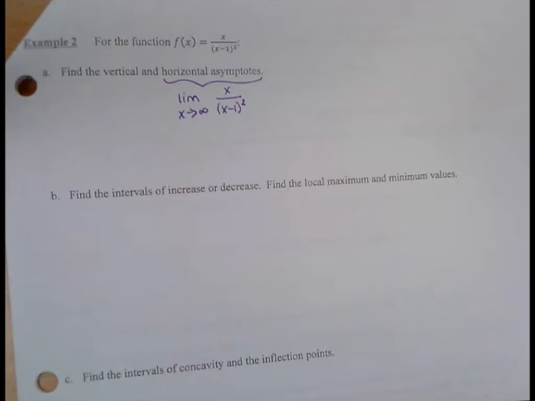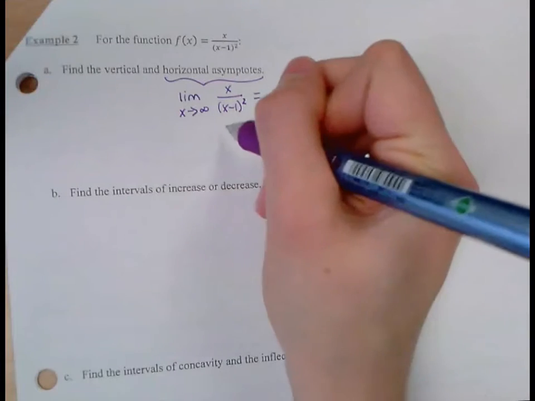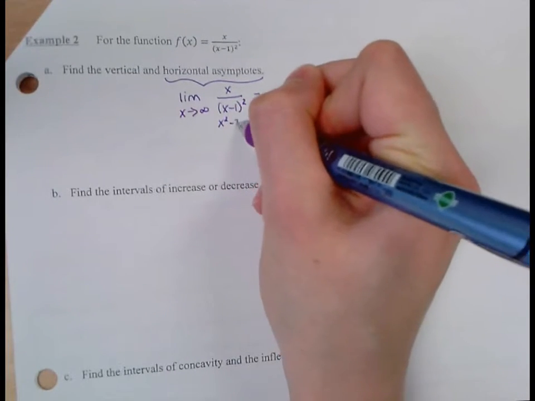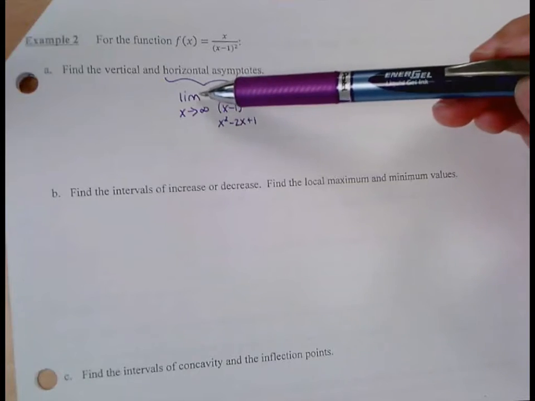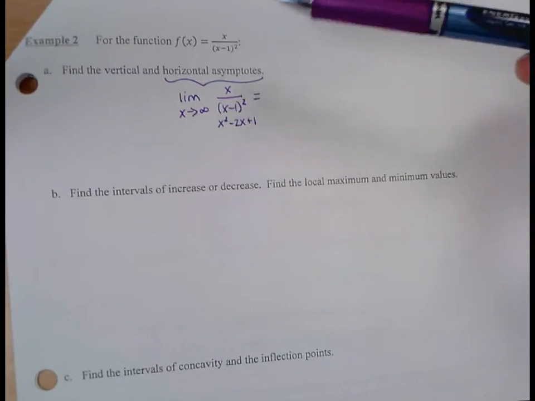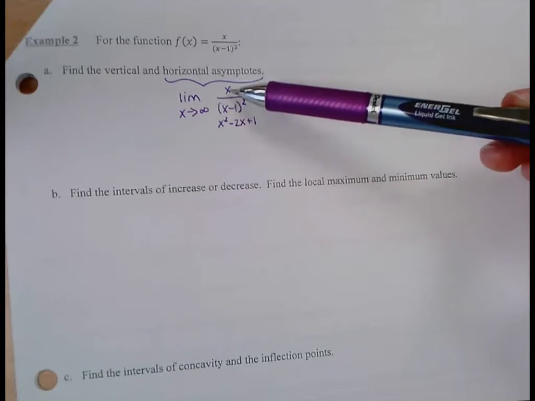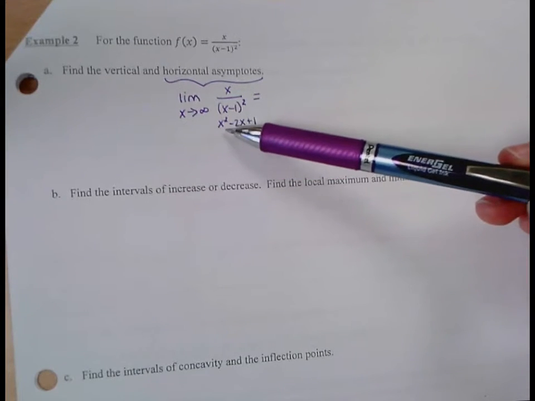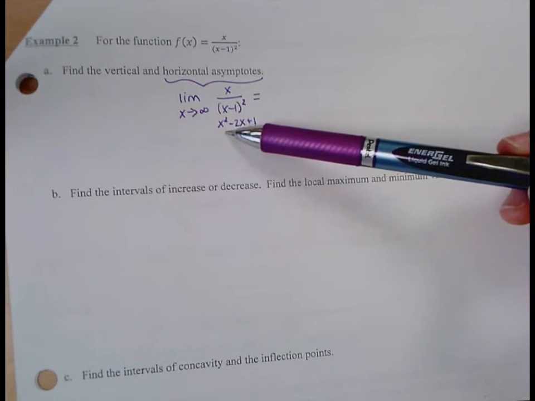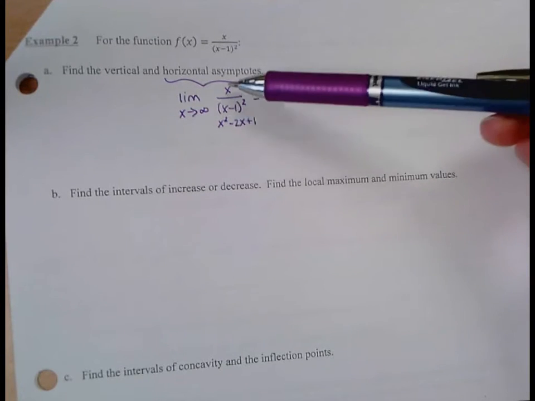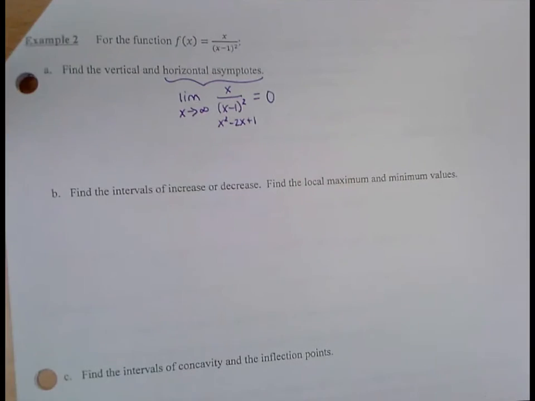It's going to equal what? Why? Okay, so yes, reviewing, I know there was a limit, at least one limit approaching infinity on the final. So remember, when your x is approaching positive or negative infinity, you are dividing everything by the highest power of x in the denominator. So if you FOIL the x minus 1 squared, you're dividing everything by x squared. And what Pinwish is saying, the shortcut to this is because the highest power is in the denominator, this limit when you divide everything by x squared will be 0.